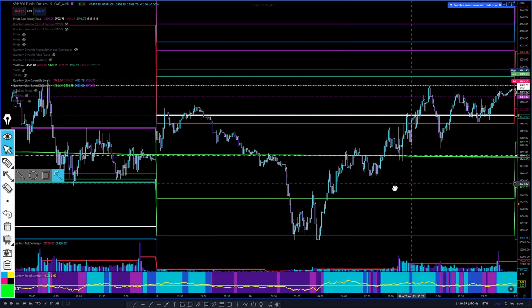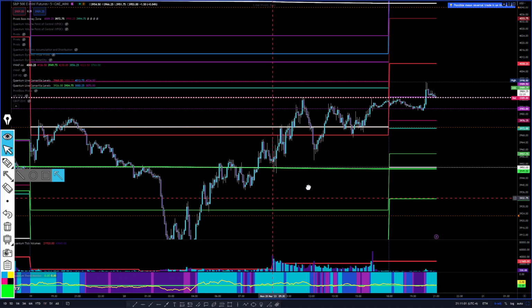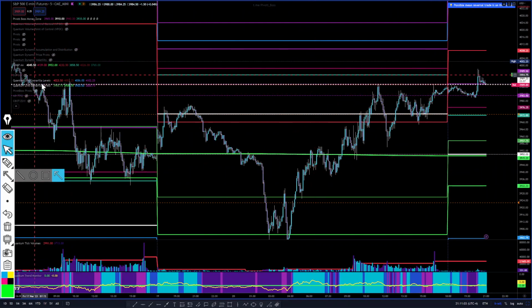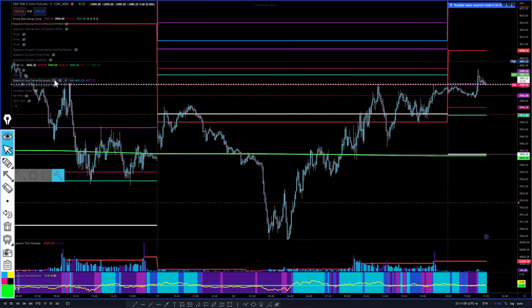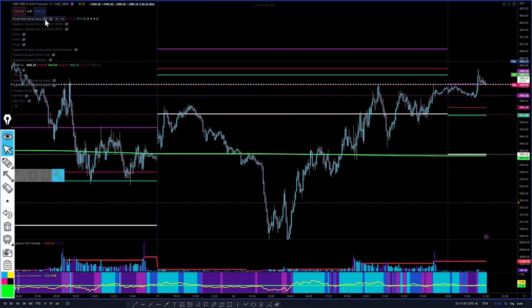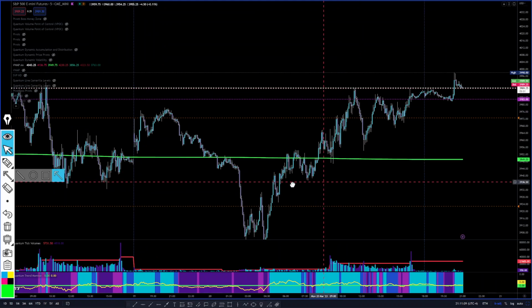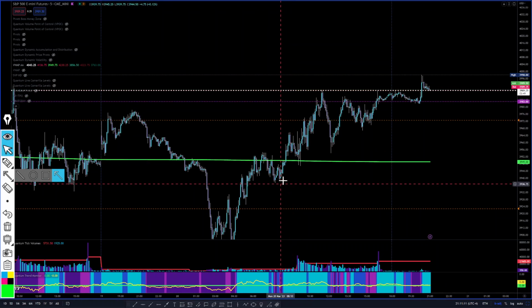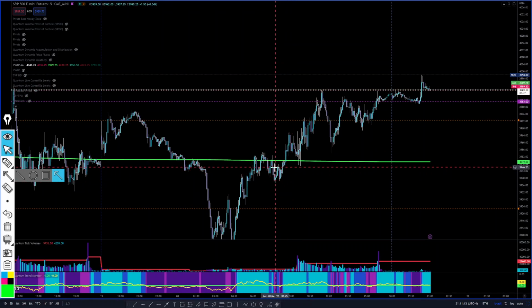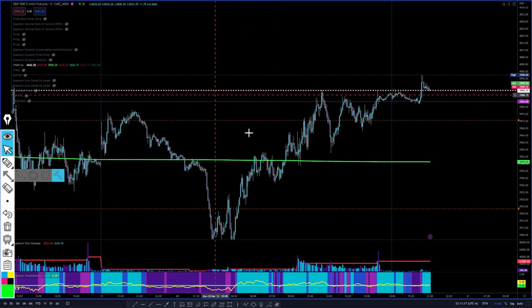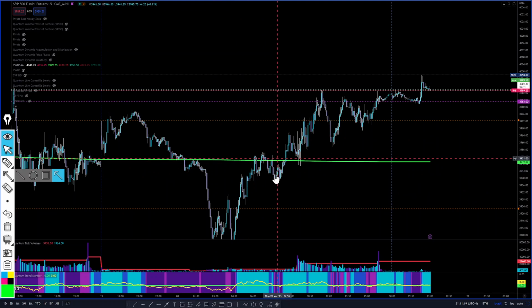and let's see something here. We're opening, let me just show you something else, right? This is another thing that I look at. Right, so you see that green line right there, that's annual anchored VWAP. It's the lower band of the annual anchored VWAP. So this is one of the support areas in the annual anchored VWAP.